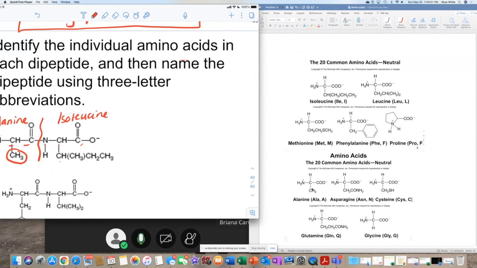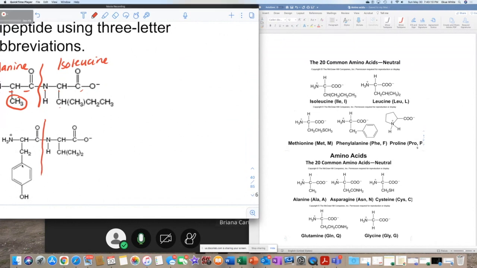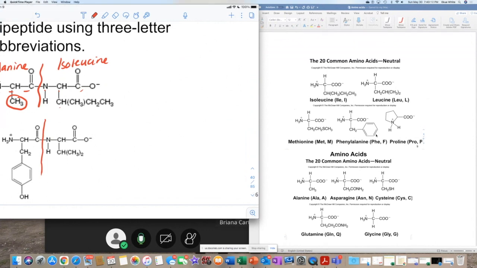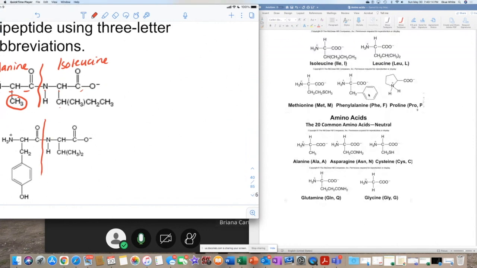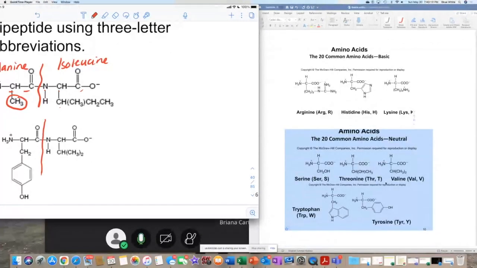Yeah, they're kind of hanging around this area more, right? And then the second one, let's see, and then we'll go back and look at the lab and make sure we got the lab covered. This one has a benzene ring and a hydroxide, so I'm going to find the benzene ring with the hydroxide. That's not that one. The hydroxide group was with serine. There, tyrosine. Tyrosine. Then this one here, valine. Valine. Okay, that right there.